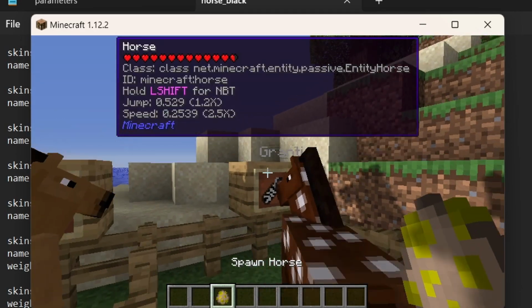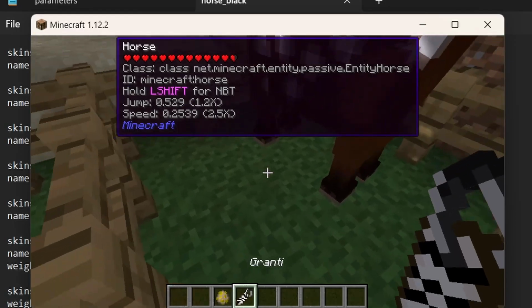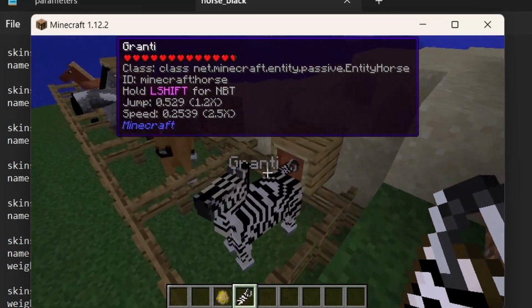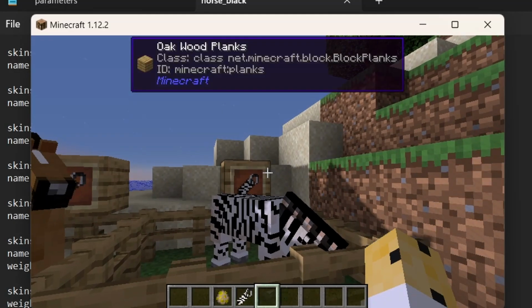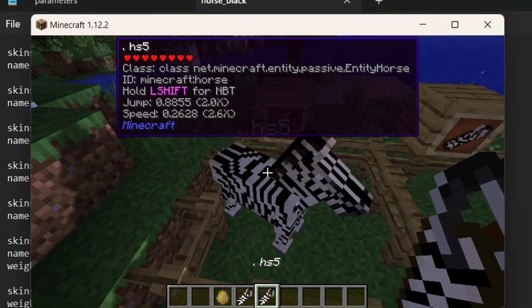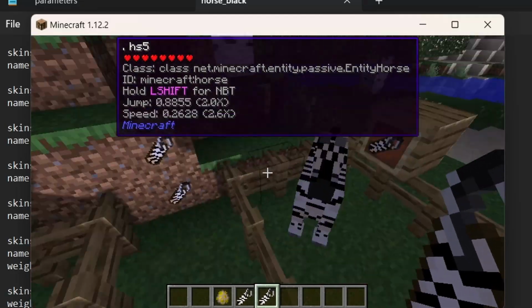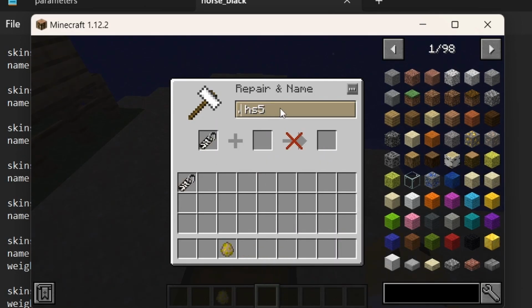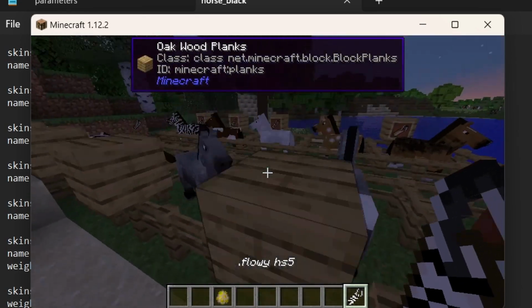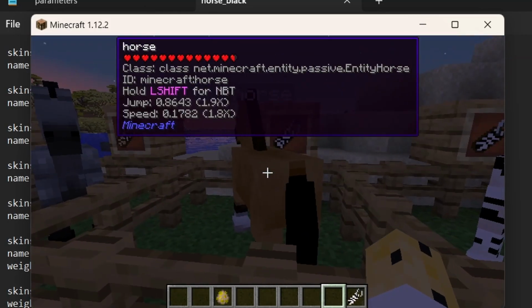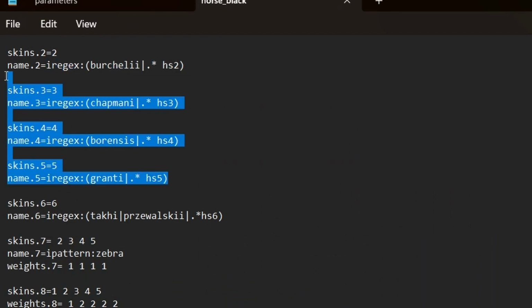I'm going to show you one of these. So not horse, let me get the name tag, Grantee. So if we put Grantee here, we've got the texture for the horse that I've made. The Grantee is number 5. So if we go here and put the number 5, it will also have that name. So if you want to name it maybe like Flowey or something, it will also work like here. So if we put that, it's the same exact texture. And then it's the same for all of my 4 zebras, but there's also other things.